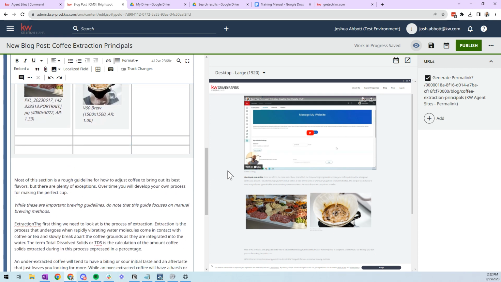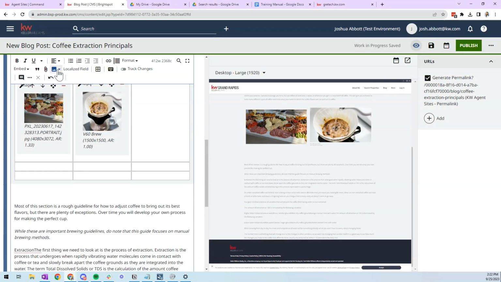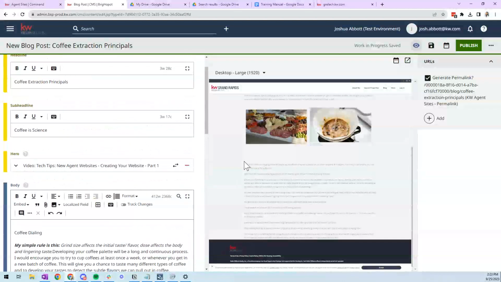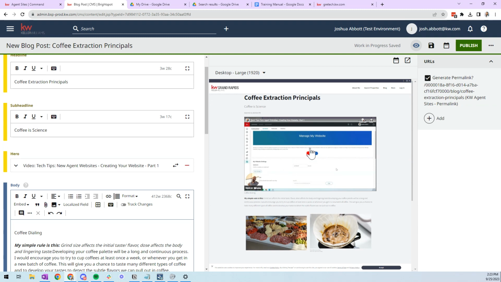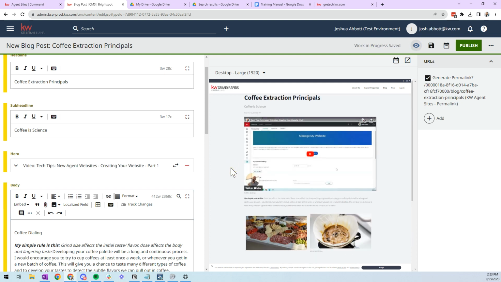All right, so other than that, honestly, play around with this tool, drop in all sorts of different media, just do a little bit of everything. There's a lot of cool things we can do with it, but please make sure you have a hero image or hero video set up at the top. That way it shows up on your list of blog posts properly. But that's what I have for you for creating a custom blog page.